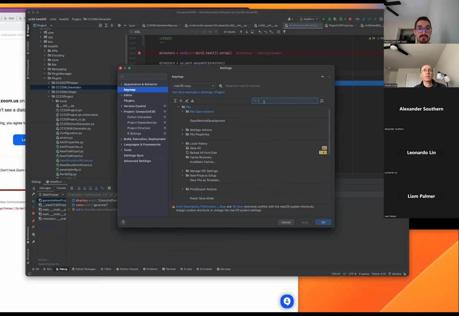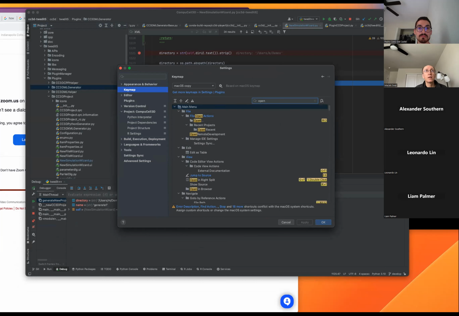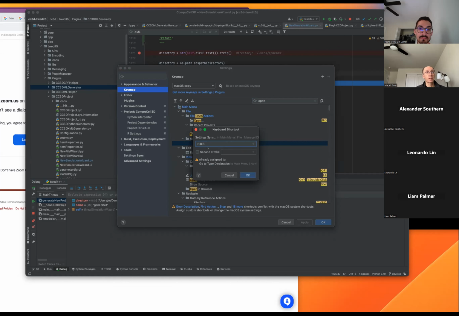Like file open, let's say if you want to type open. So I assigned it to Apple O. And all you have to do, let's say I want to change this, you right click on an action, you say add keyboard shortcut and you type the shortcut.